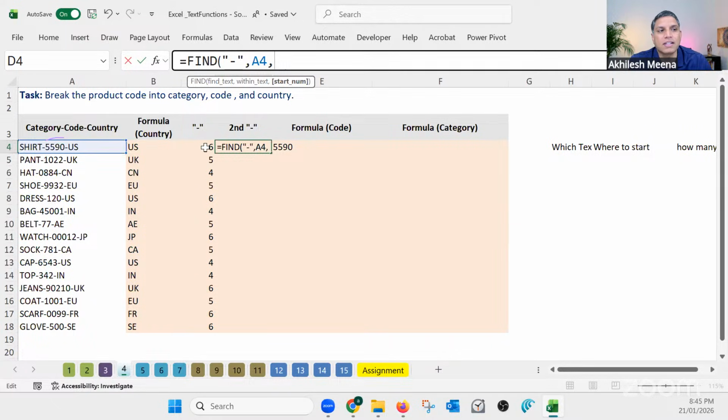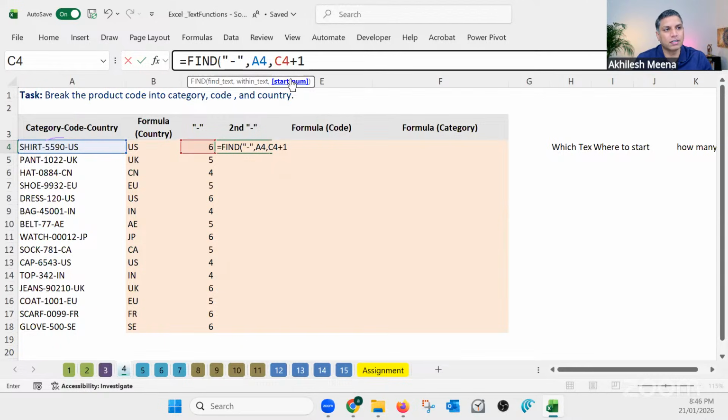But what if I say that I don't need to find the hyphen until sixth? Start finding it after seventh. Then it will ignore the first hyphen, right? So I will use the previous hyphen over here and say +1, because the previous one should not be considered. I'm saying that up to that portion, no need to find. After that only start finding it.